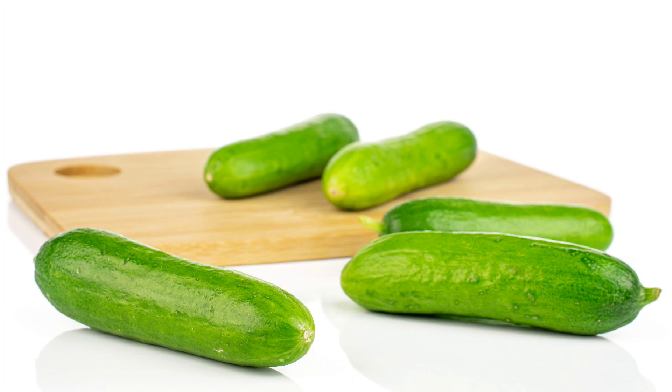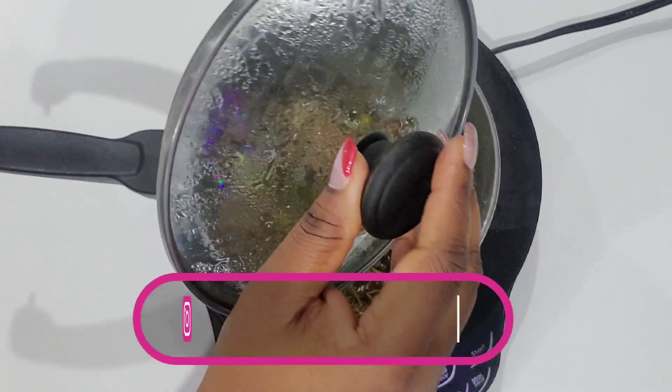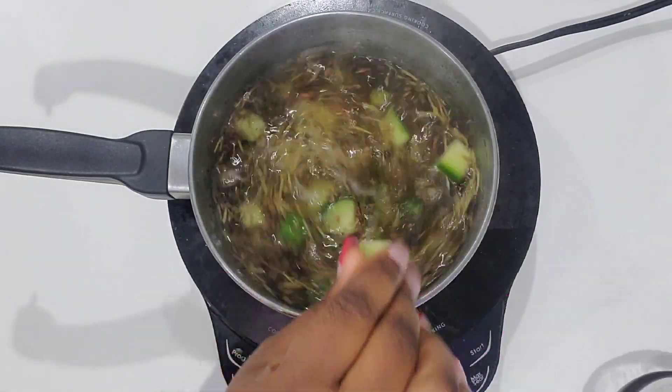All these nutrients will really extend your growing phase so you can have less shedding. What I love about cucumber is that it can protect your hair from calcium buildup — this is a layer that prevents new hair from growing and can make your hair grow slowly. So if you want new hair and want to unclog your hair follicles, this is a treatment you must use.